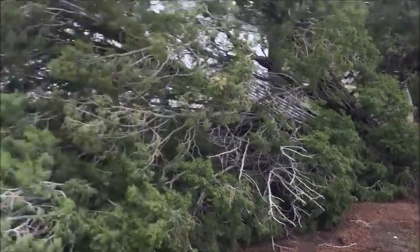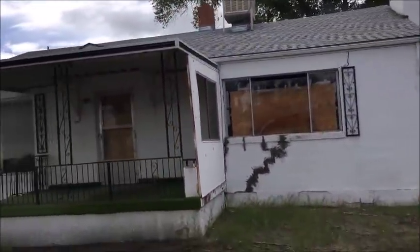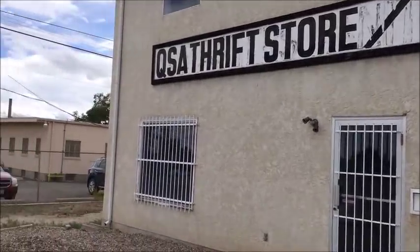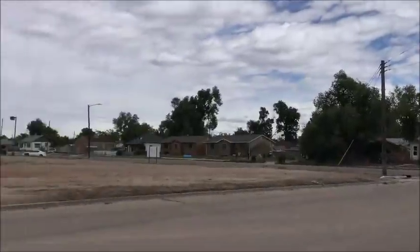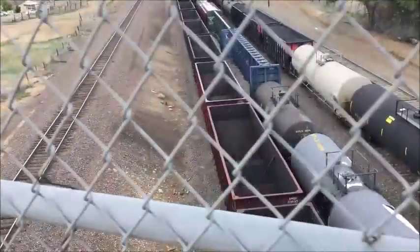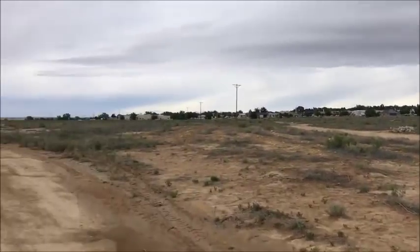Were the winds that bad recently, or is this some old down tree? It looks in good shape. The whole house is in bad shape. That's abandoned for sure. Yeah, it's okay. It's close by. Maybe the people who worked at this building might live in the house right next to it. Loafing jug. Yeah. Alright, so those snow-capped trailers moved out. Pray for Pueblo. Colorado mud is extremely slippery.